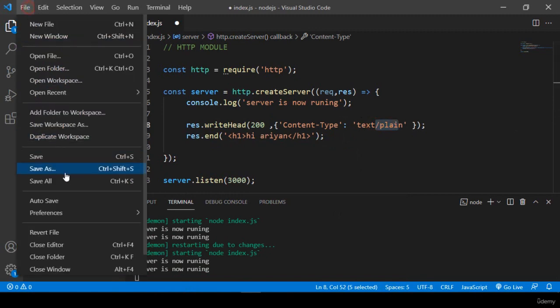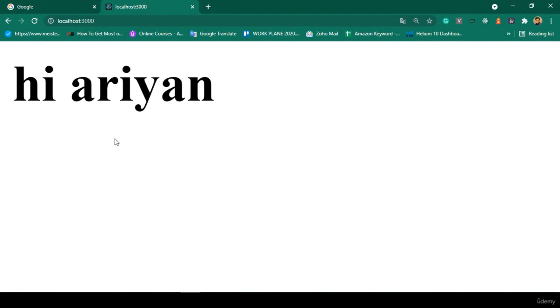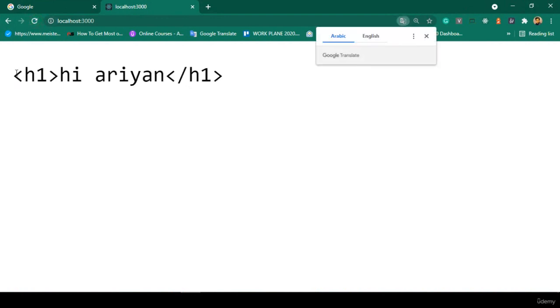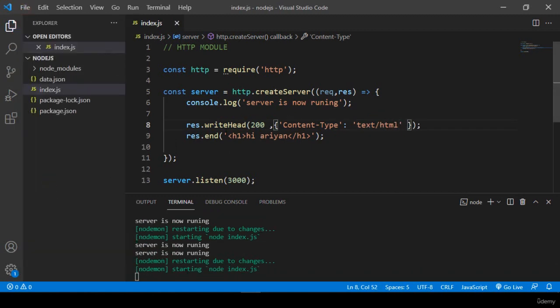If you make it plain text, now that should display our total content. I'll show you, if you click refresh, you can see it's displayed that way, because that is plain text. For that reason it's not getting the HTML content type. I hope friend you get some idea: you can pass the type, you can pass the status code. So if you make it HTML again and click Save All, that is HTML code, now that should run as HTML.